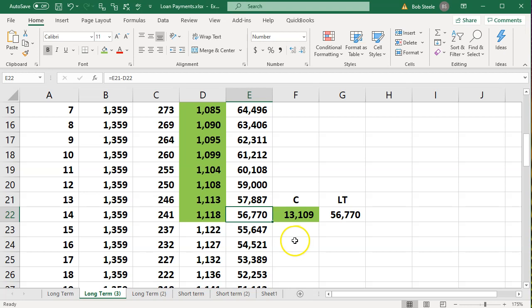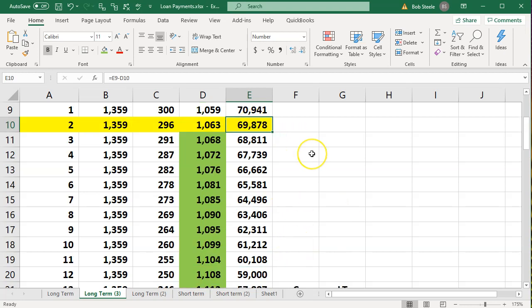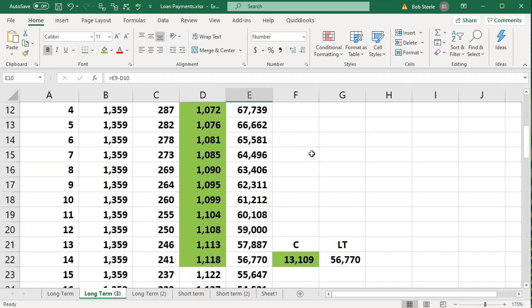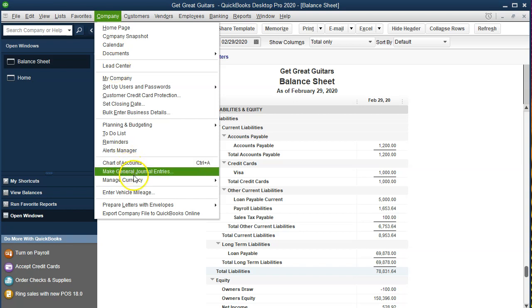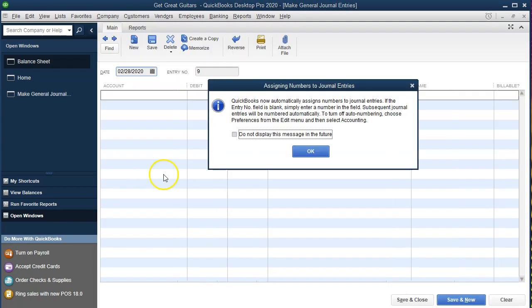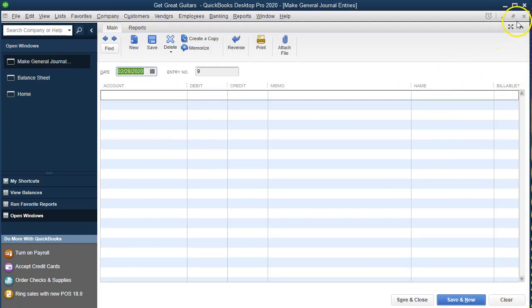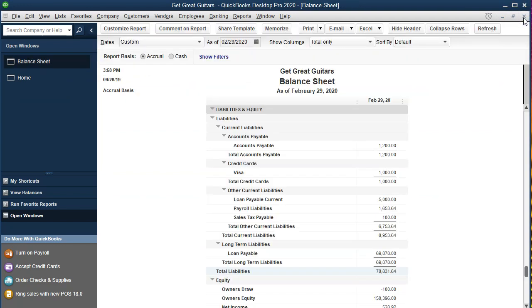So then our journal entry, we know that this is the amount that's in the long-term payable. We need to make it go down by the $13,109, which will leave us with this amount in the long-term payable and put this amount in the current portion. So then if we go to QuickBooks, we could do that with journal entries. That would be the traditional fashion. We would go to the company down here. We would go to make journal entries. We then see the debits and credits for it. I'm going to use the registers because there's only 2 accounts involved. Therefore, it is something that we can use the registers for.